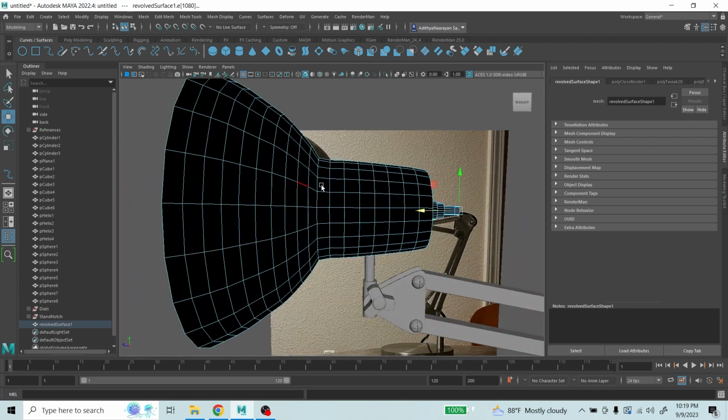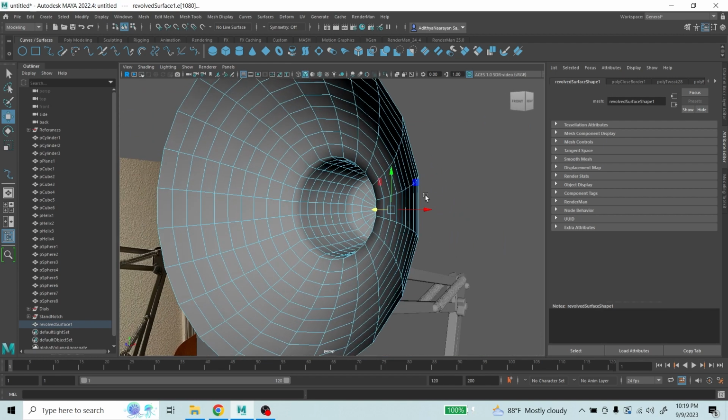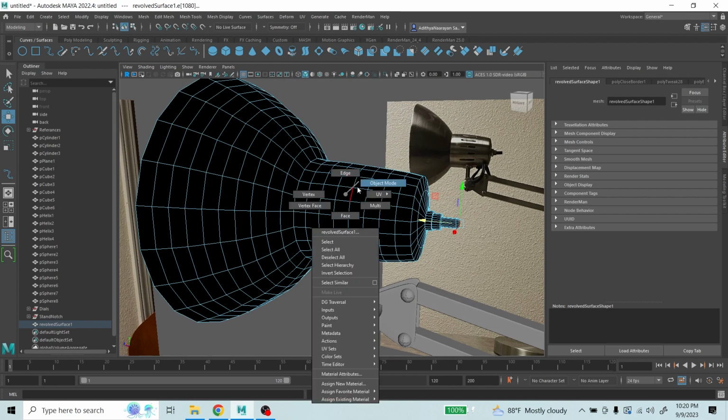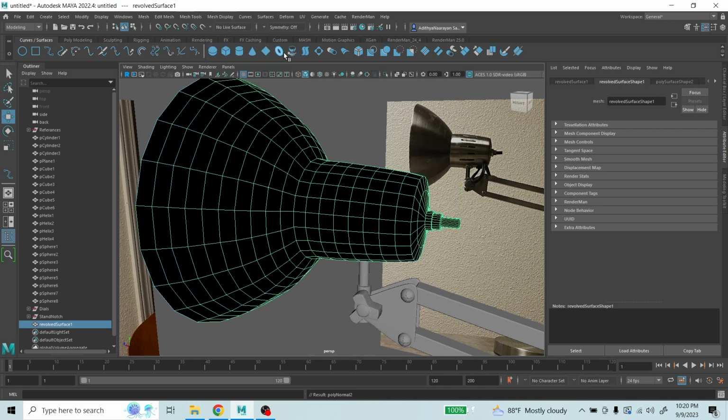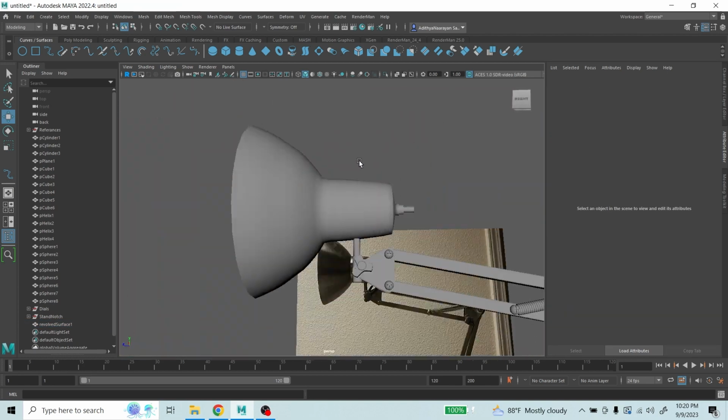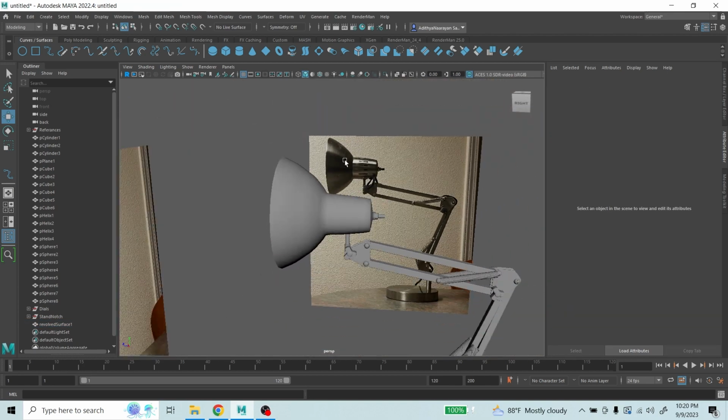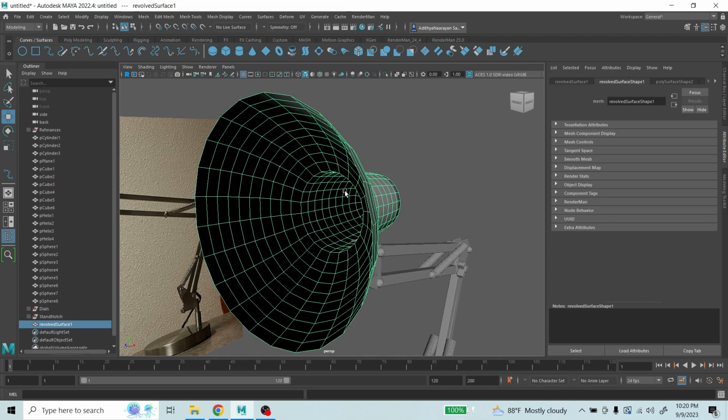Now, something to note here is that we have the outside normals being reversed. So we might want to flip that up just a little bit. The way to do that is we go into object mode, go to Mesh Display, and then we want to set this to Reverse. And now we have ourselves a nice, perfect mesh ready for us to go.